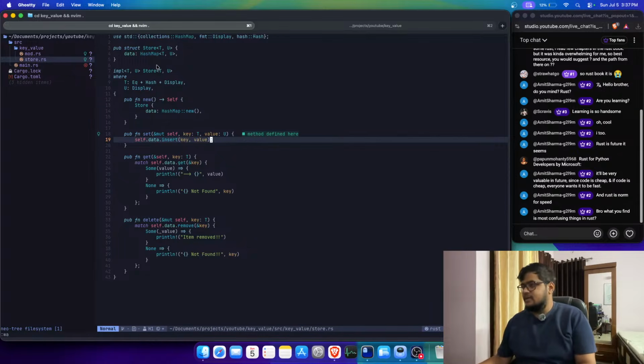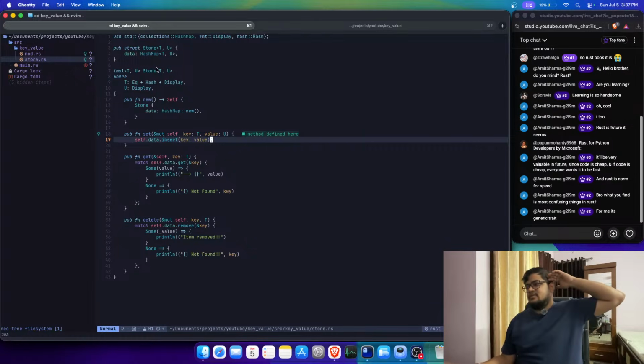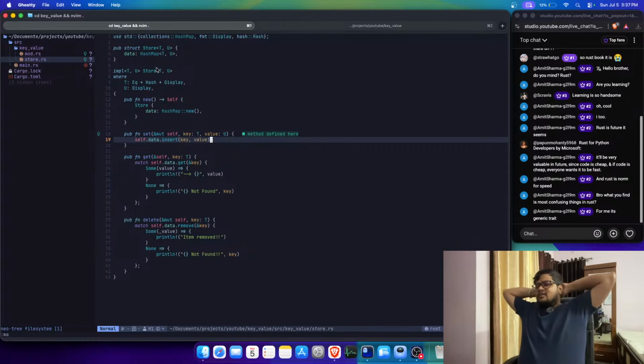Bro, what do you find most confusing in Rust? For me, it's generic traits. Yes, for me too, traits and generics, but also towards the very end there are a few things that are quite confusing.